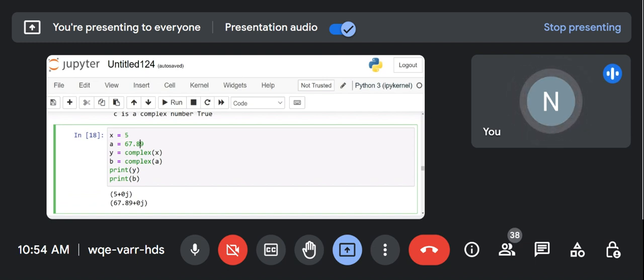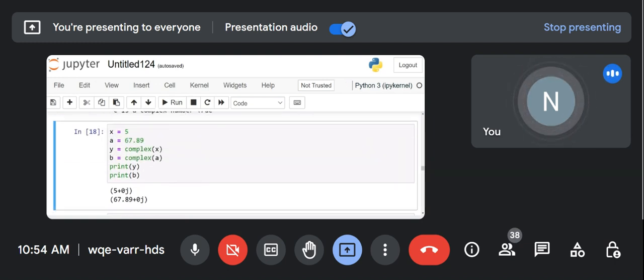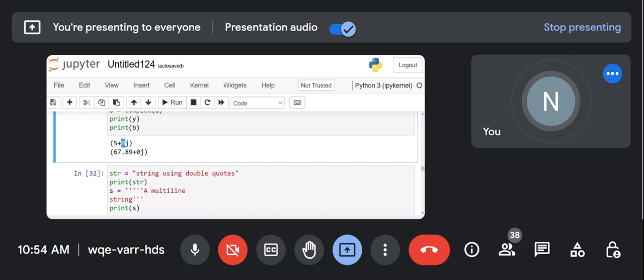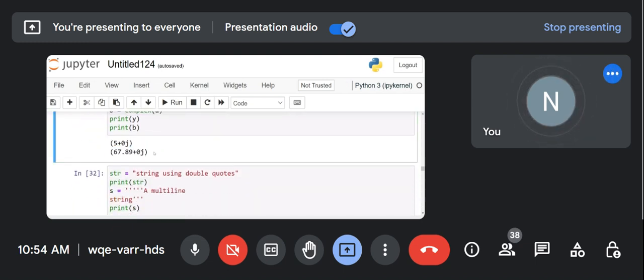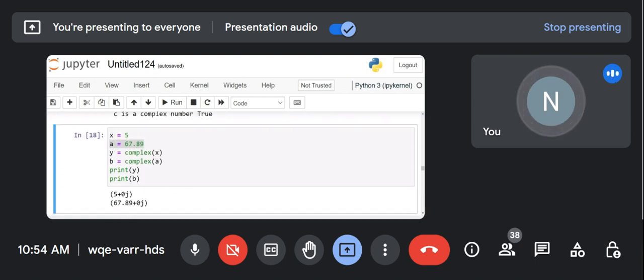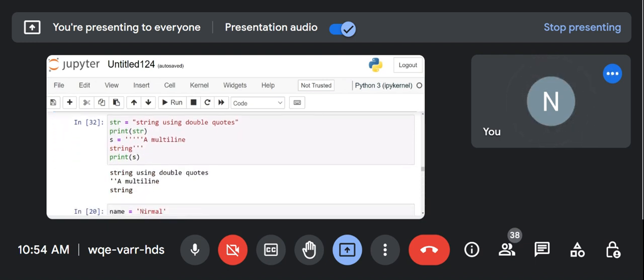Now I need to add an imaginary part to it, so I'm going to get 5 plus 0j. Since there is no value, it will add 0 from its own side. The next thing is, if I perform the same with the floating number, 67.89 plus 0j, this is also a complex number. Just add 0j with the number to convert it into complex.